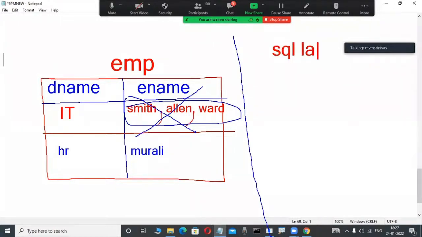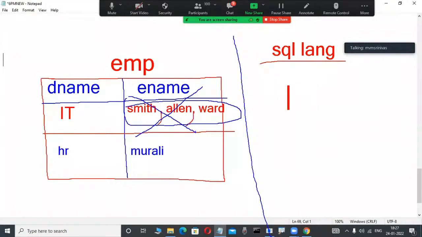This language is the problem. Observe here, this is important. SQL language is the problem. What is the problem in this SQL language? Yes, we can represent multiple values separated with comma, we can create it also. Why is it not recommendable? Oracle, ANSI SQL provides a reason. What is the reason?